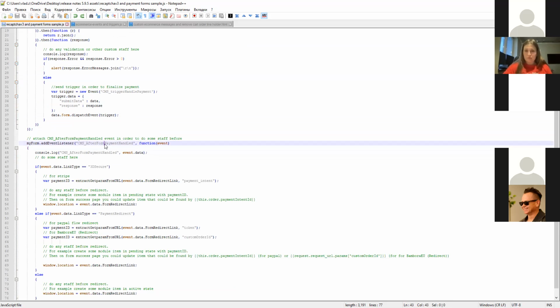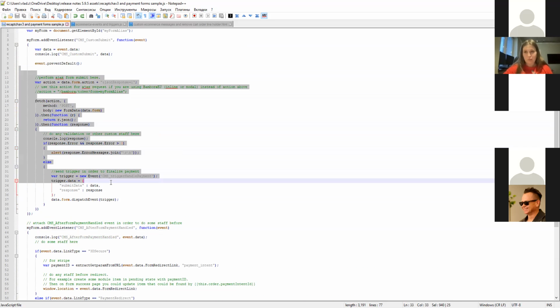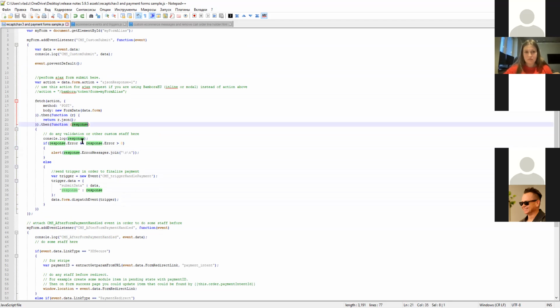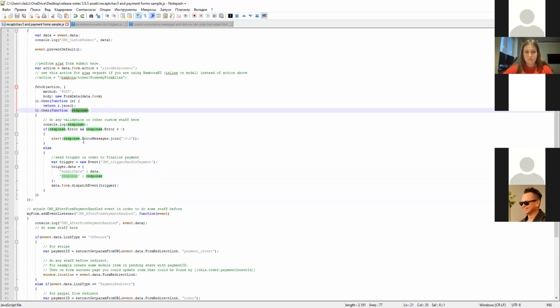Also, since this part does not yet trigger the payment, it does not always finalize the payment. If we have a Stripe 3D Secure card, it will require you to go to an external URL where you authorize your payment.